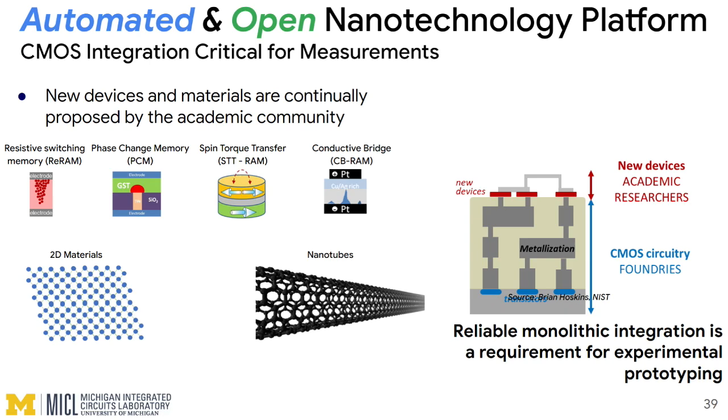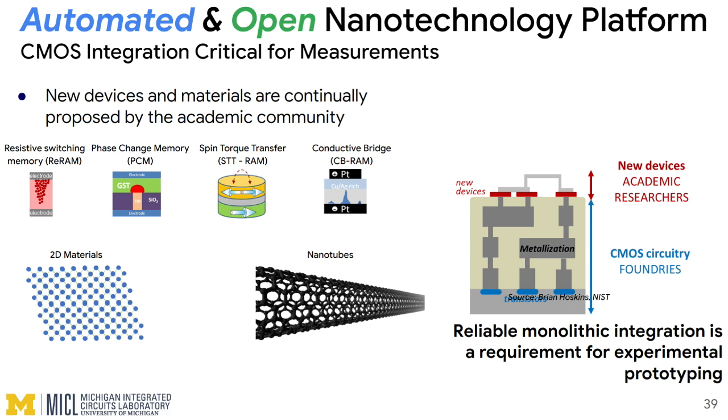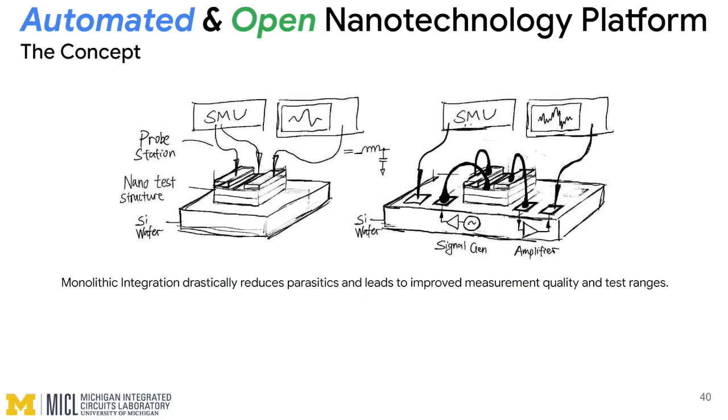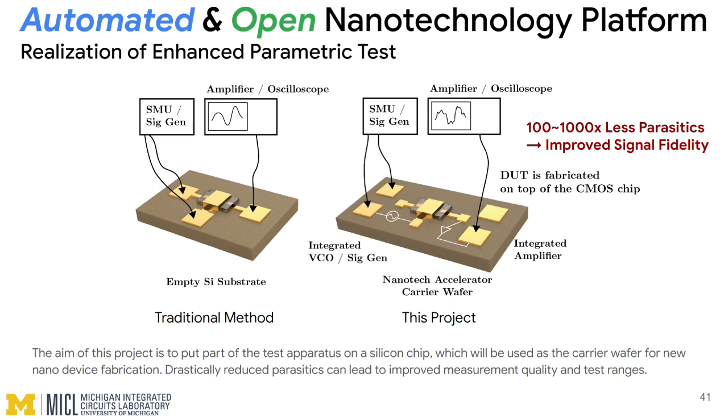This is an enabler to our nanofabrication colleagues here because they have multiple new devices that are very exciting and promising. So the way they do it is basically using instrumentation, and they try to test their new device. So what we propose here is basically a reliable monolithic integration where the CMOS circuitry is at the bottom, and they can get rid of a lot of issues. So this is a concept we drafted a year ago manually. I just put it there. But basically here, the aim of this project is to put some test apparatus on silicon, which will be used on the carrier wafer. And then the nanofab engineers or researchers can actually nanofab their devices on top and characterize them and do mass characterization, actually.